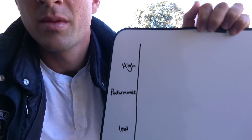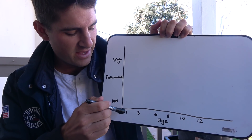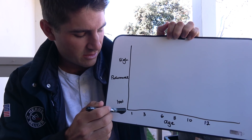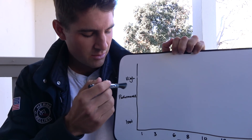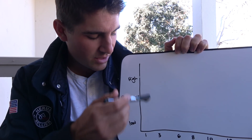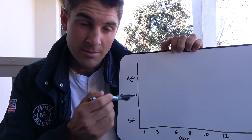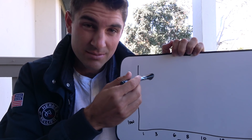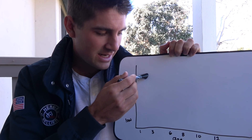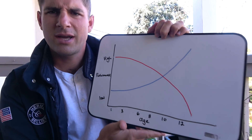Let me draw a little chart to explain what's happening here. On one axis we have age of the horse, and on the other we have performance — low to high. If a yearling is low performing it's down here; if it's winning all the competitions it's up here. So let's chart two types of horses: one that's high performing as a young horse and one that's low performing. What you'll find is this actually influences a lot of breeders — high performing young horses are doing so well early on, and so we're actually breeding more of these big lofty-moving horses. But sometimes these aren't the ones that perform well when we get to Grand Prix.